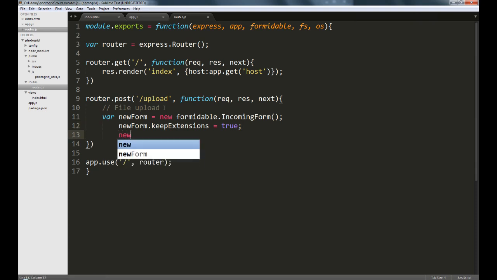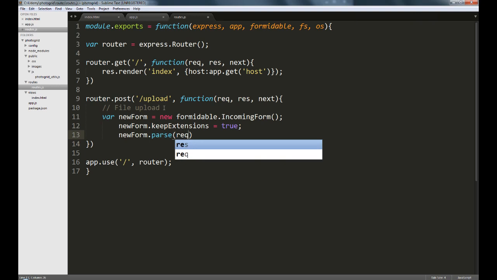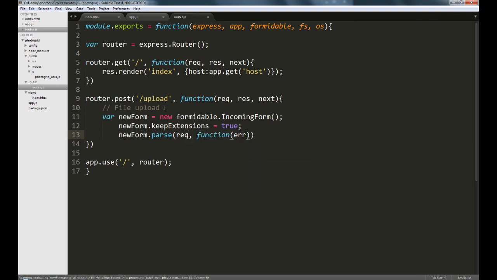Then I'm going to do a newForm.parse, and what this will do is it will look for the payload in the request object and will provide 3 things: the error if there are any, the fields that are being received, and the references to the files that are being received.